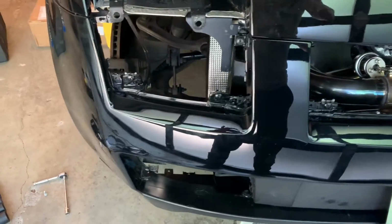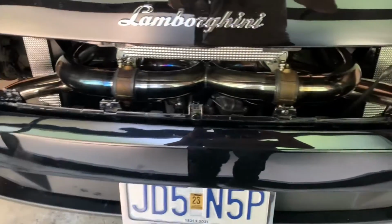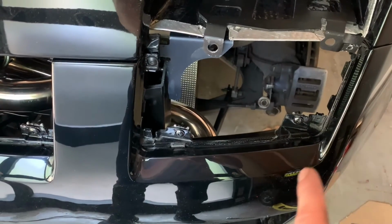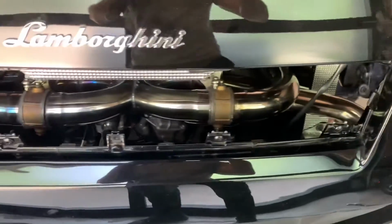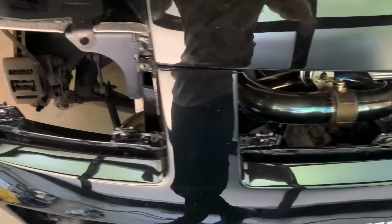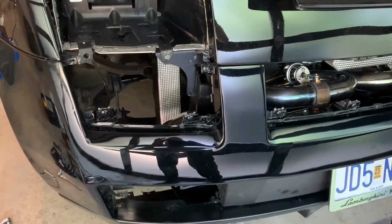Here's the bumper all mounted up. Got the hardware on. I haven't put the grills on yet, but everything went back together nicely. So I got my tabs back, and the bumper is way more secure on the vehicle now, so it turned out really, really well. I gotta say the Plastifix is pretty easy to work with, and this is a great use for it.